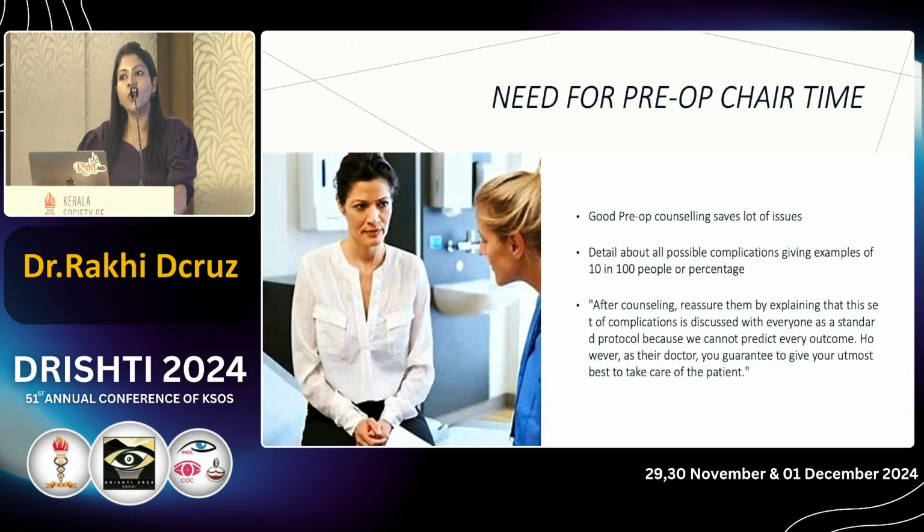So whenever you are taking up challenging cases, or maybe it is just a regular case also, just try to detail all the possible complications, giving small examples. You say, 5 in 100 patients can have this. 2% of patients can have this, like this. But try to tell what complications can happen in your initial period of career, however confident you are.